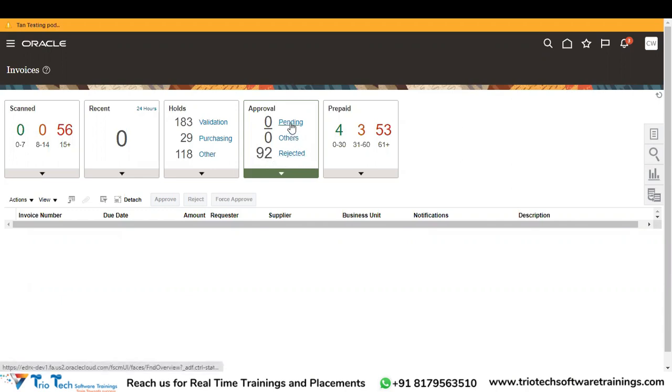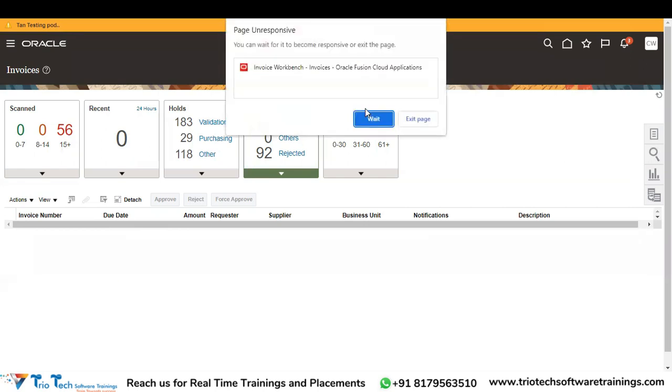All those that are pending, that means approvals in process, will be shown under the pending status. If you click on it, it will show you the details of the invoices that are rejected, pending for approval, or having other related statuses. It will show you those lists.